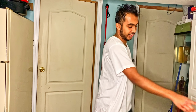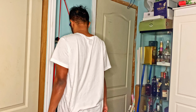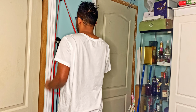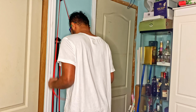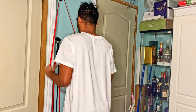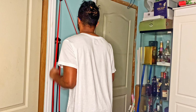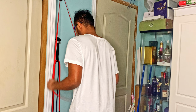Gonna do some tricep pushdowns. Yeah, tricep pushdown. All right. Triceps are a bit fatigued as well. Okay. Actually, I like this type of active recovery. We're just quickly going to different movements. Did way too much last time, but I felt fine afterwards. I know I didn't overdo it because it was very light resistance.